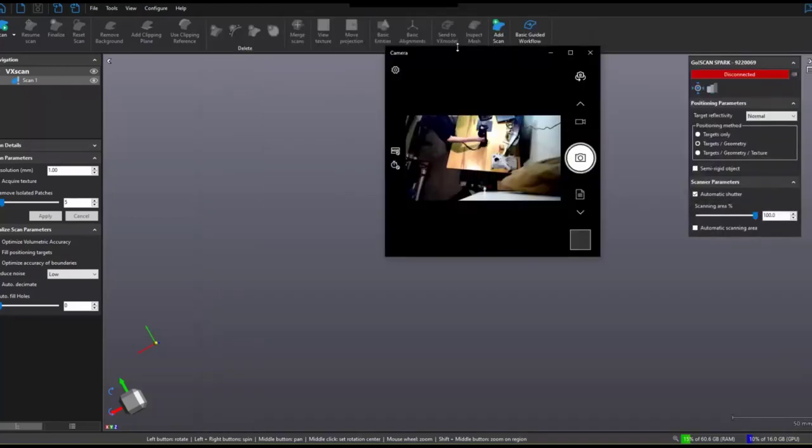So that brings us into the Creaform software. All of the Creaform software is run through a host program called VX Elements. This houses VX Scan, VX Inspect, Model, Probe, Shot, and Track. Those are for the other various products. Today we're going to be focusing on Scan and Model. So when we hook up the scanner, we're in VX Scan. We can see here on the right that the scanner is registered, shows it's connected, and this is the last calibration date.